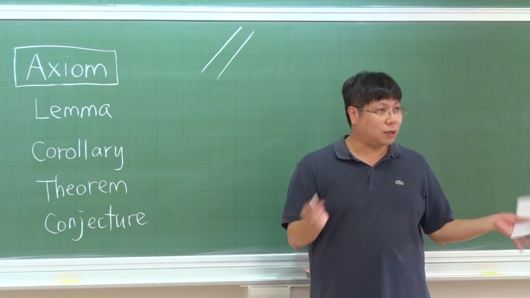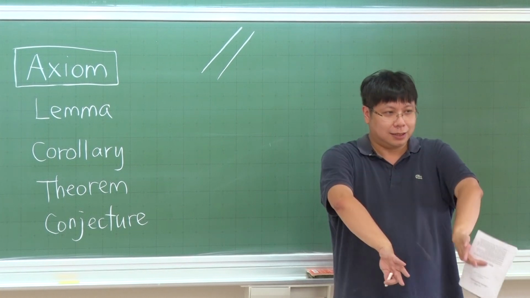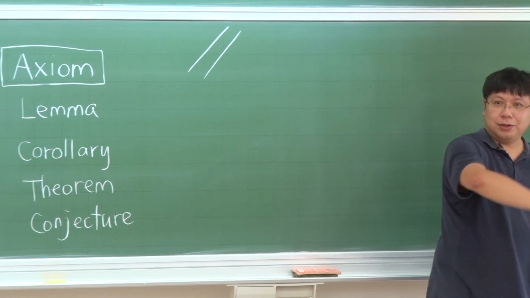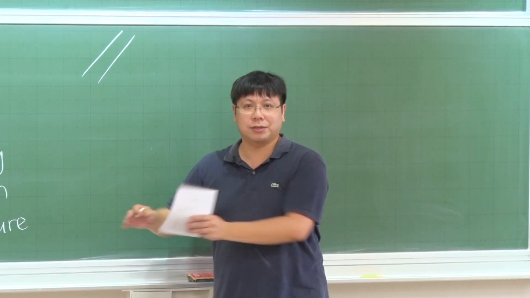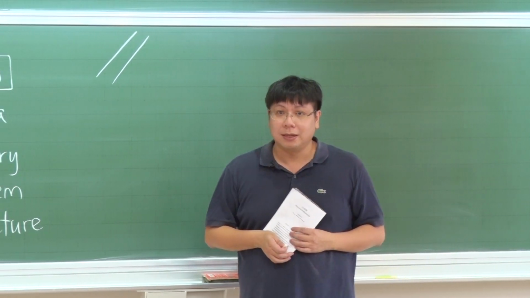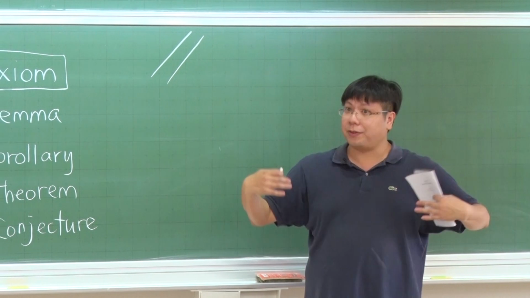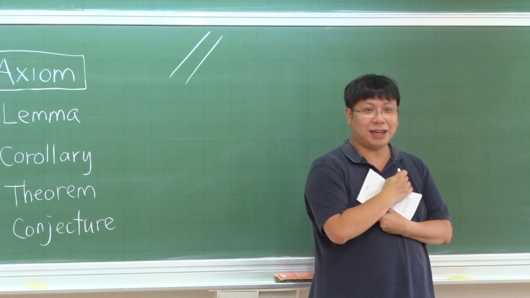No one knows which one is correct. But anyway, you can have theorems corresponding to this group of axioms. You can have other theorems corresponding to another group of axioms. By the different choice of axioms, you will have different theorems. This is the point. Is that okay?